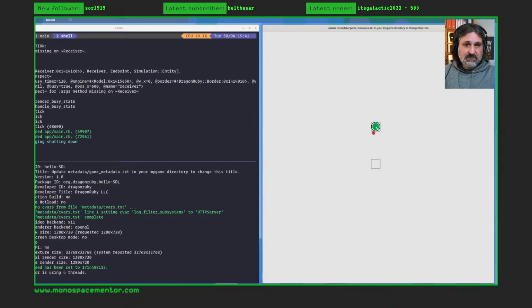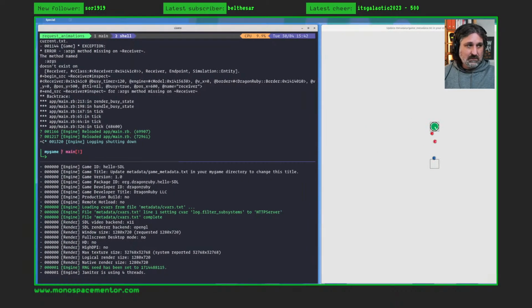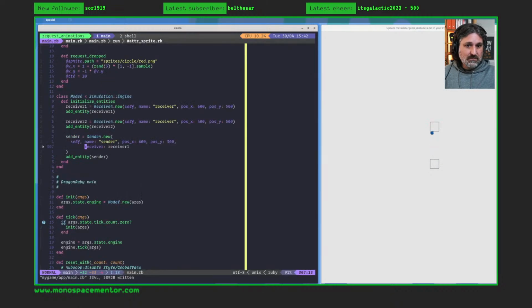Why no second receiver? That is strange. What did I do wrong? Receiver 1? Receiver 2? Oh, they have the same name. Yeah, I think we need to rethink the naming schema here.